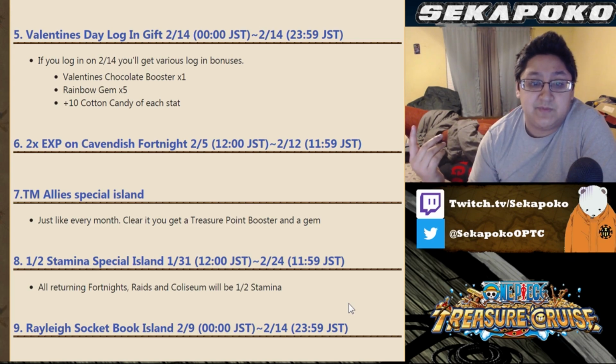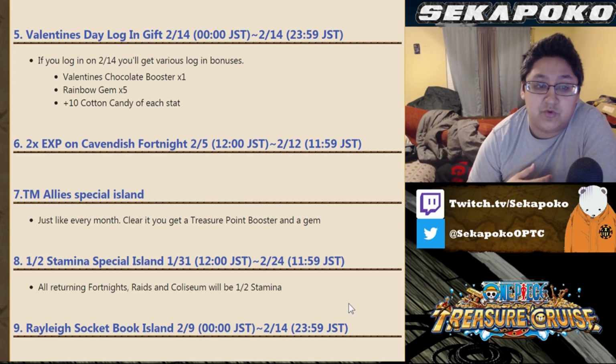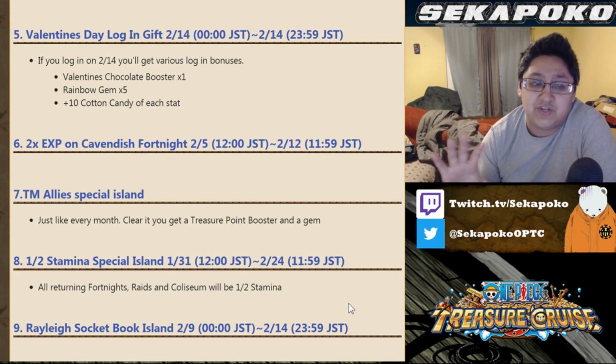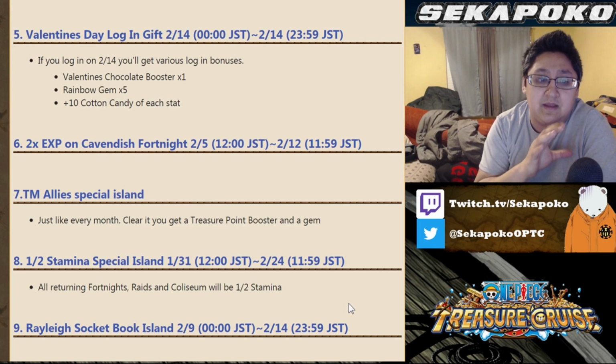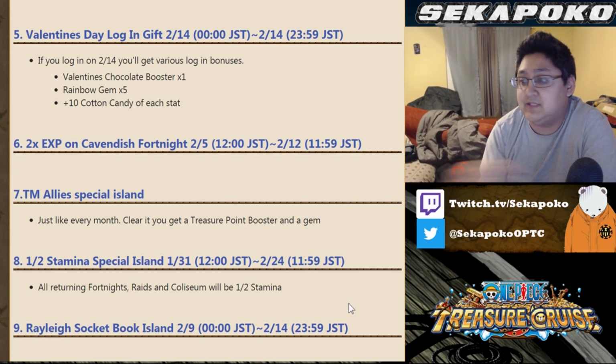We're also going to get 2 times XP on the Cavendish Fortnite coming out. Treasure Mode Island. Then Treasure Mode Allies Special Island. There's going to be a special Treasure Mode Allies Island like we had in the last Treasure Mode, just so that you can get the Treasure Mode point boosters and a gem. So guys, make sure you get that done so you get the free gems.